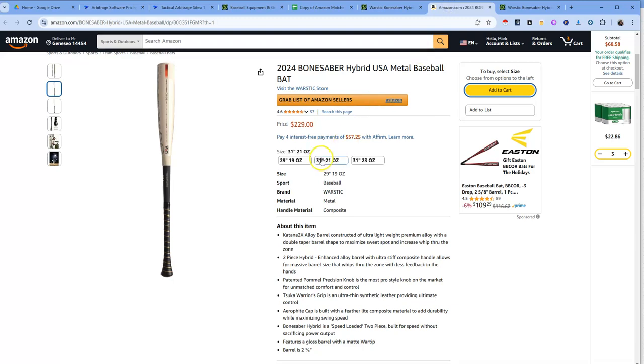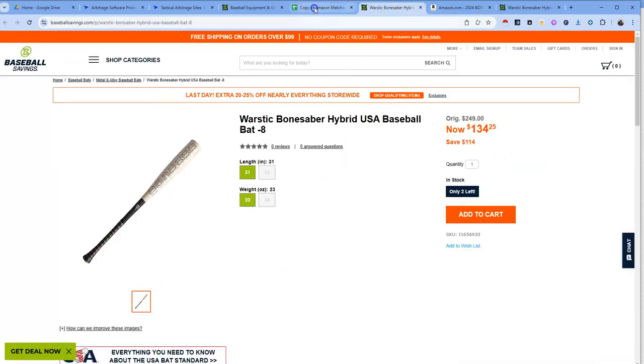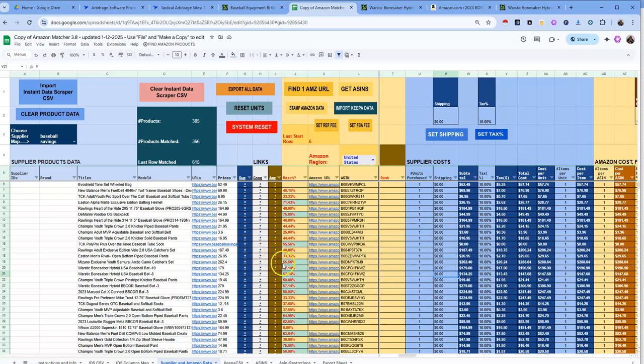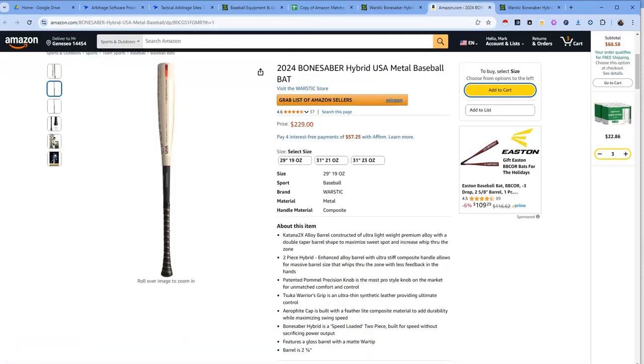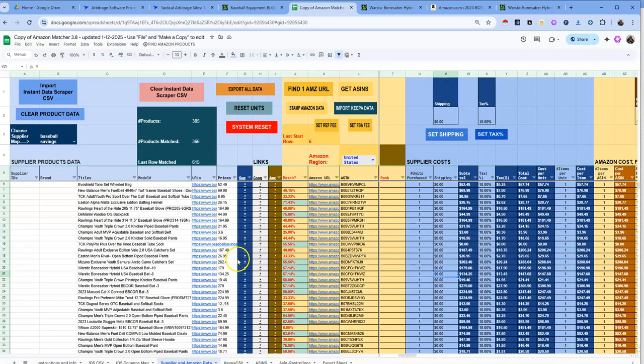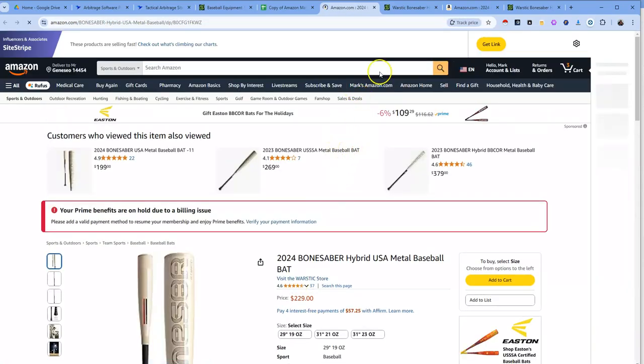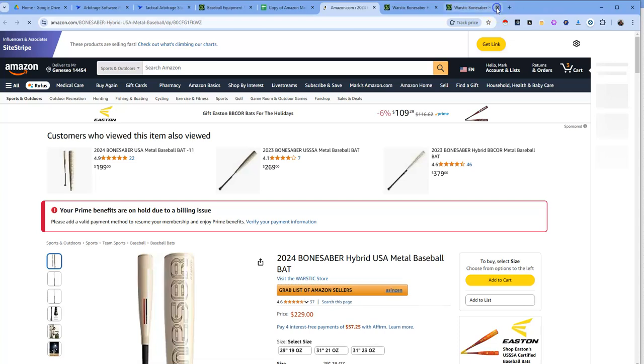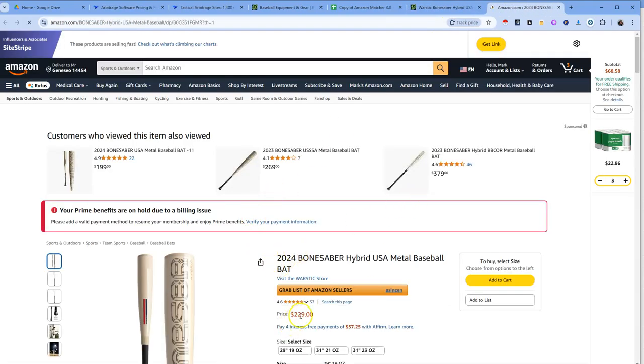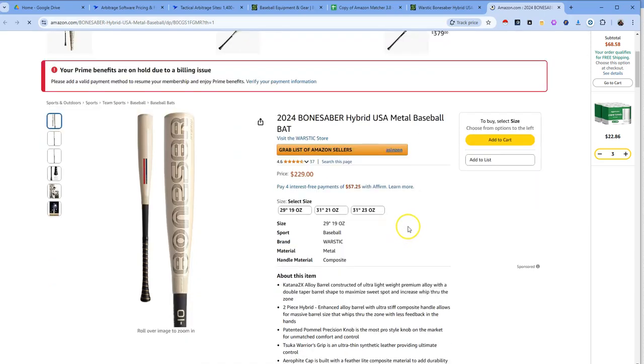The third thing is when you do find a product, which I did here, and then you open that product on Amazon, which is the same product here on Amazon. I do want you to see that this stuff is coming from the spreadsheet, and that's why I keep going back to the spreadsheet. I'm opening this link from the spreadsheet itself. The spreadsheet has found this URL, so I'm going to close the links that I already had open. And you can see clearly that there's that price gap, right? That $229 price gap.